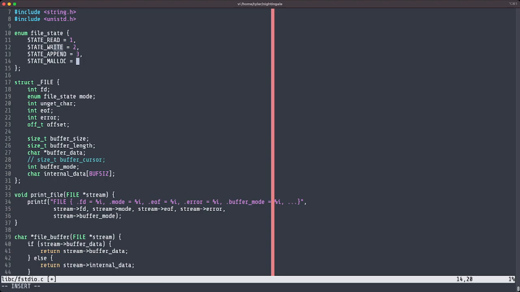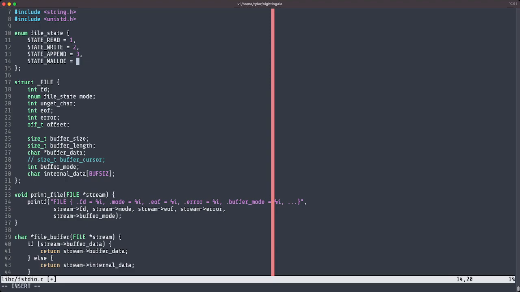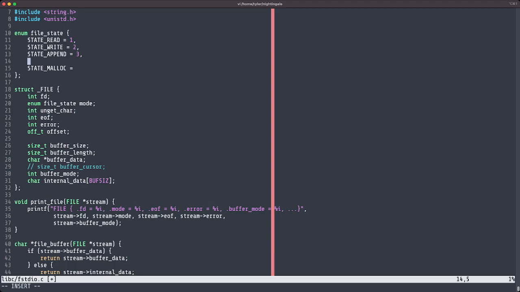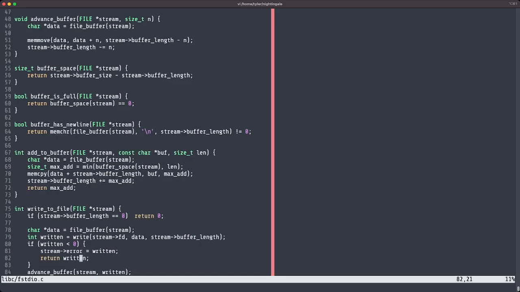So I think we're going to have to make a couple of changes later on to how we read this variable. And in fact, we should probably make a state rw mask which is 3. But we can then say, hey, if the state includes state malloc, which we can just make the next bit, which is 4, then it's a malloc file.